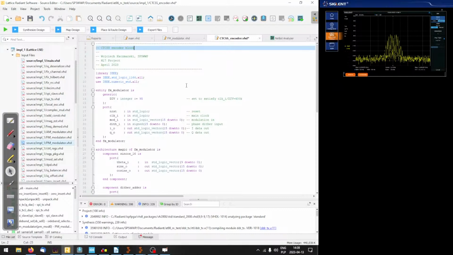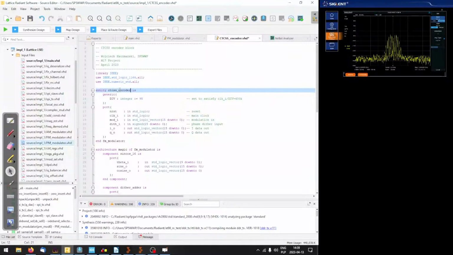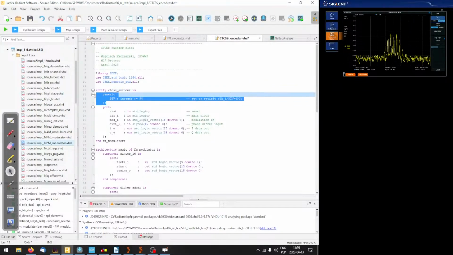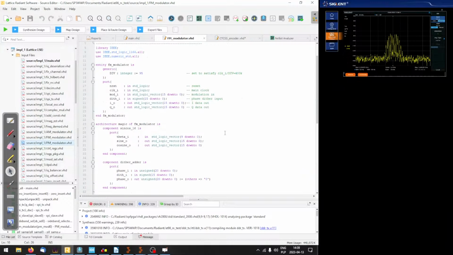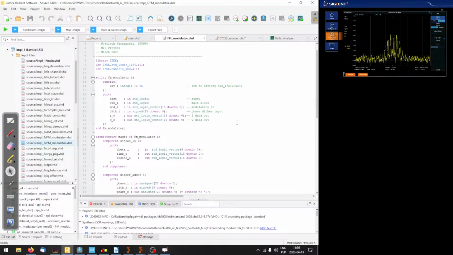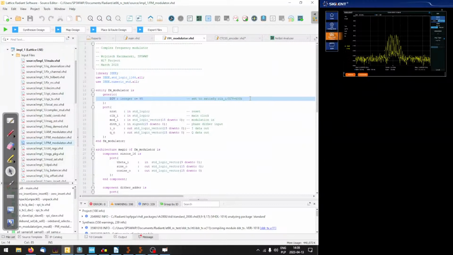Yeah, CTCSS encoder block. That's nice. CTCSS encoder. We don't need the generic part for the divider, or do we? The divider is used to divide the incoming clock signal, that is 38 megahertz, to get the 400k signal.